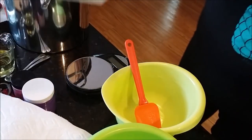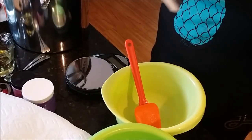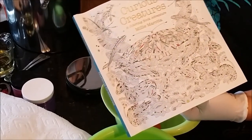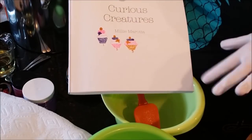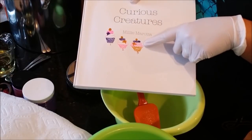What I did was I went on Instagram and I doodled the other day, just trying to come up with a neat color combination for cupcake soaps. And I put this picture out here. This is from my coloring book. You know, you get these adult coloring books. They're so much fun. But anyway, I drew out 3 different cupcakes and I put on Instagram asking people's opinions. And I came back with a few. They were all the same opinion, and that is with number 3.